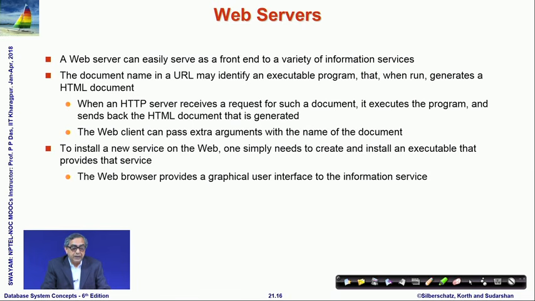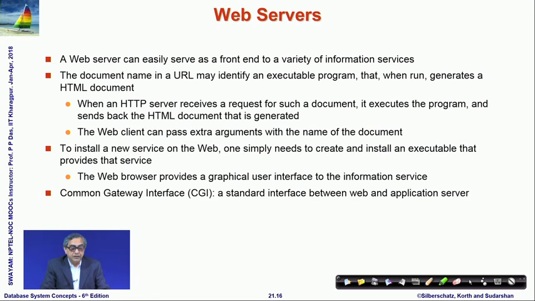So, that is the basic mechanism. If you want a new service on the web, all you simply need to do is create and install a new program that will provide that service. Through this process we will see how easily this can be done, and how the web browser provides a graphical interface to this information service.